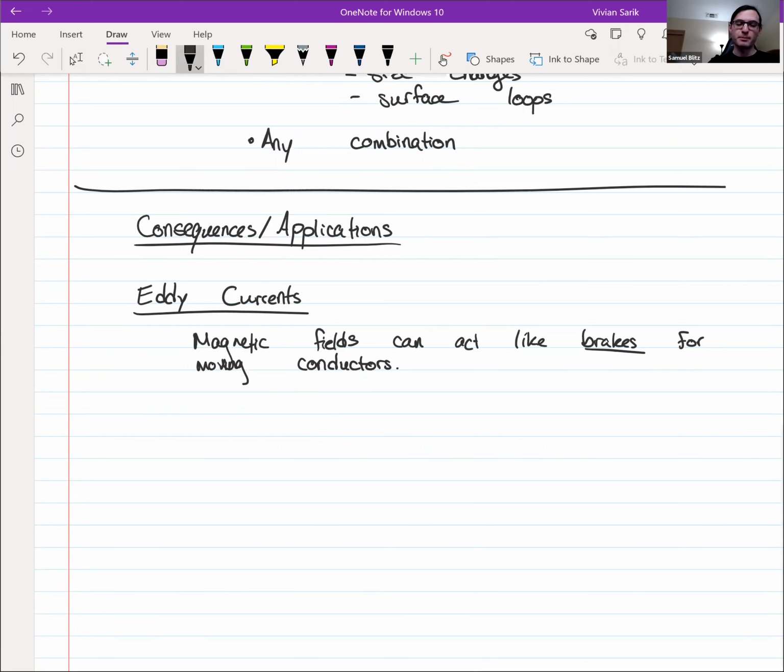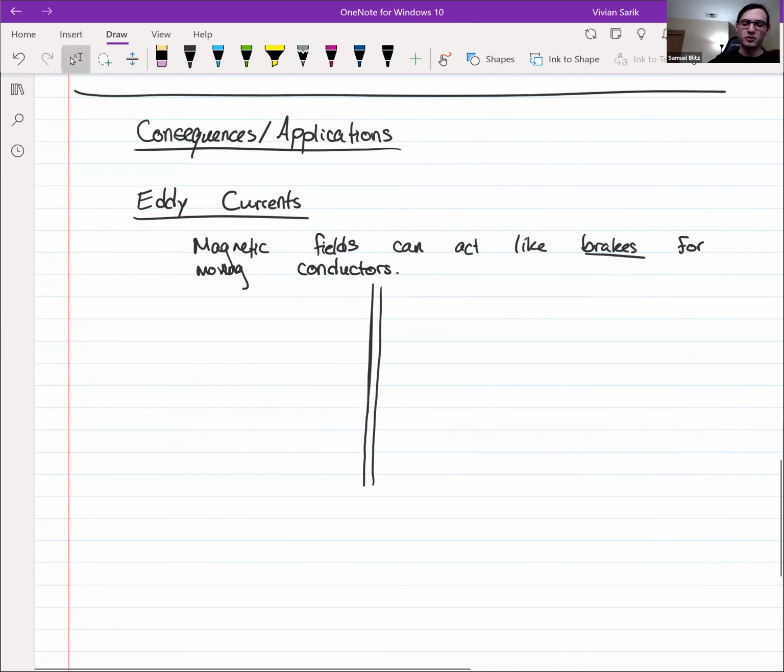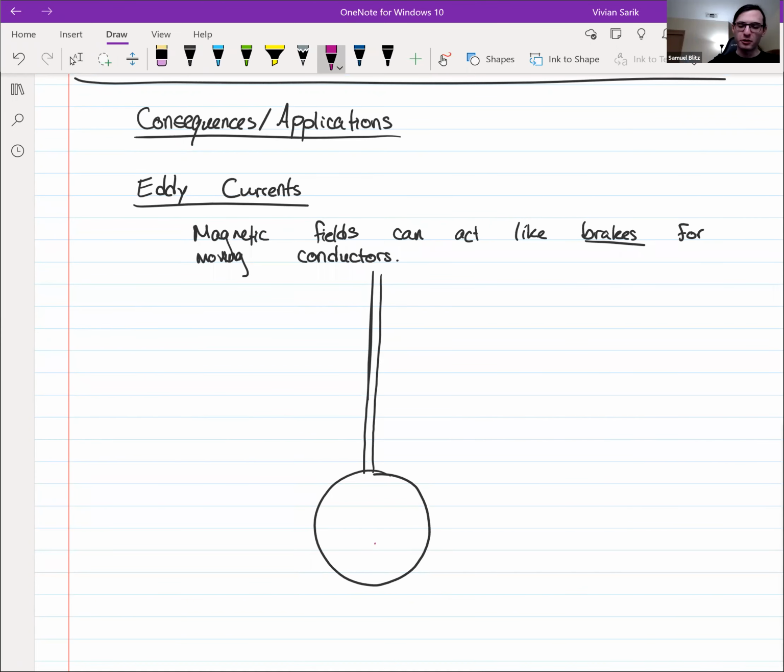So you have a pendulum. It's like rope or wire or whatever. And on the end, you have a conductor, like a large copper ball. So imagine for a moment that there's a magnetic field, say, here. Now, I'm actually going to make this a lot larger, a lot more cartoonish in scale, because I want to be able to draw this accurately.